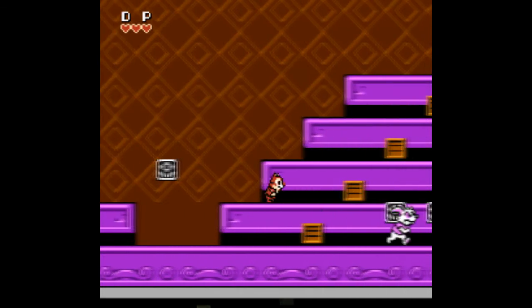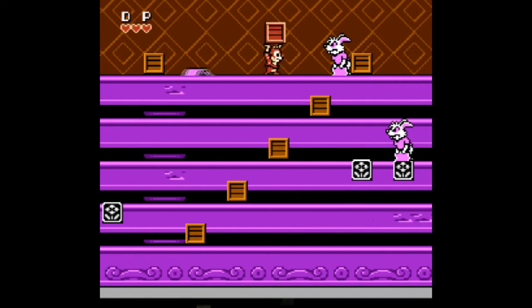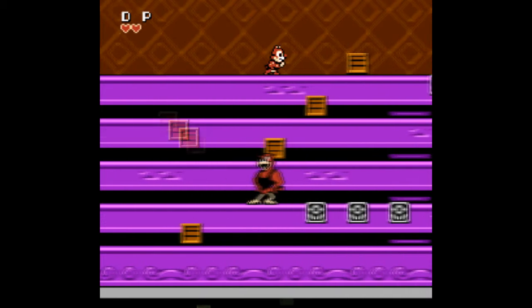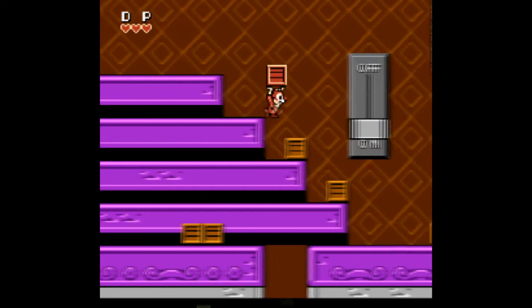Okay. Now, this was another pretty unique enemy. It was some kind of rabbit that flips carpets at you. Of course, you can't get hit by the carpets, or you do take damage. And then these birds, they're another one that will try to kick the blocks.